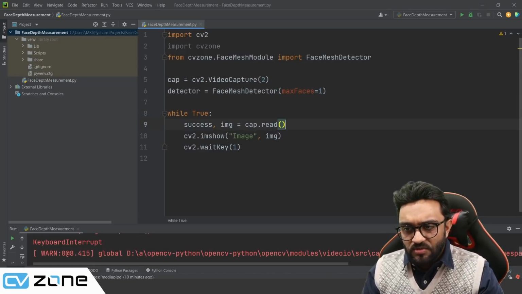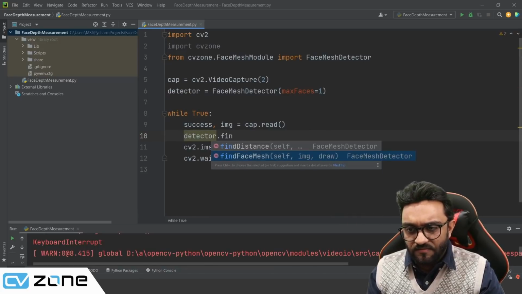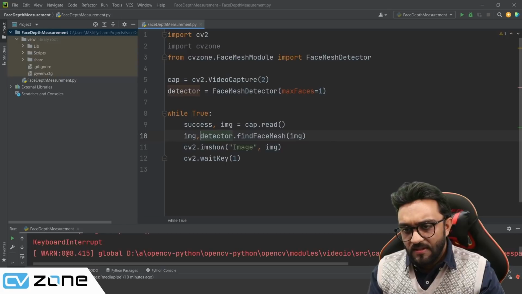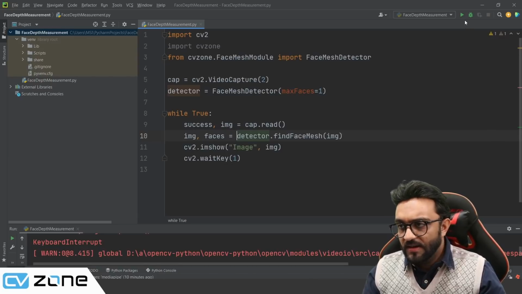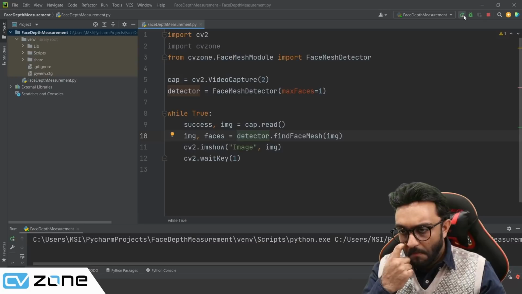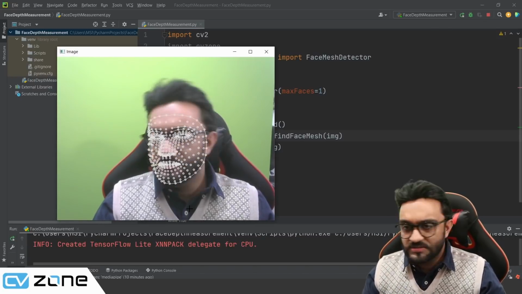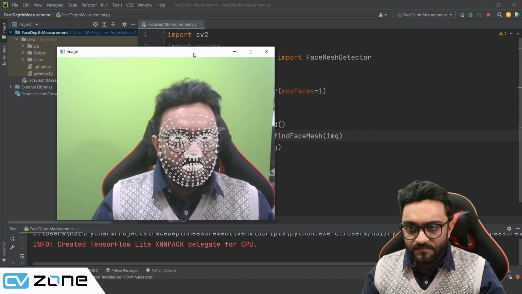Okay, so that should be good. And then we have to write detector.findFaceMesh, and we will give in our image, and that will return us the image, and it will also return us the faces. So let's go ahead and run that. There you go. So now you can see my face is detected and it is working fine.